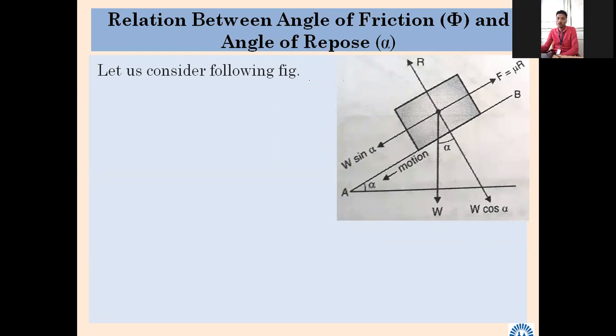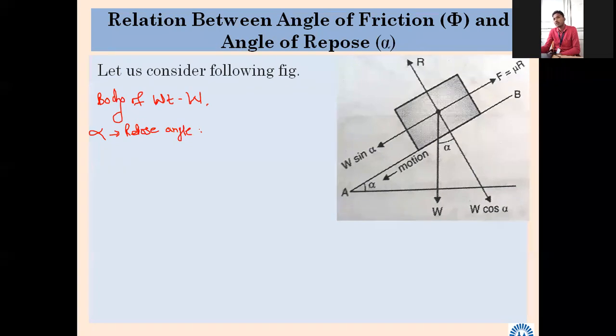So for that, observe this diagram. Here is one body of weight W. So consider one body of weight W placed on an inclined surface. Alpha is the repose angle. Whatever things we are going to observe, only we have to show. Alpha will be a repose angle, we will see just now. It is placed on the inclined surface and that repose angle we will see.